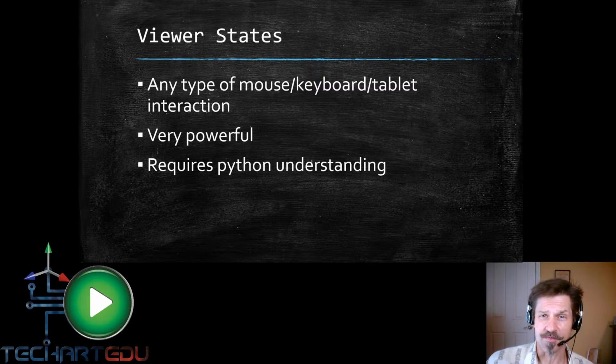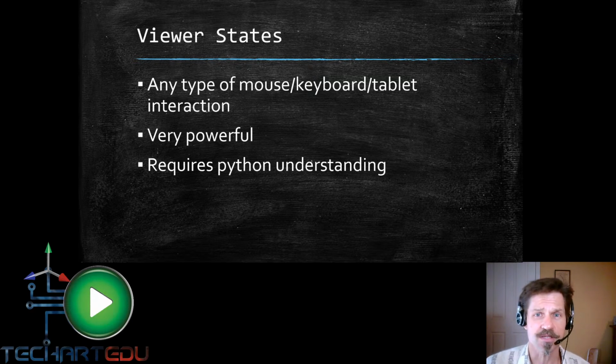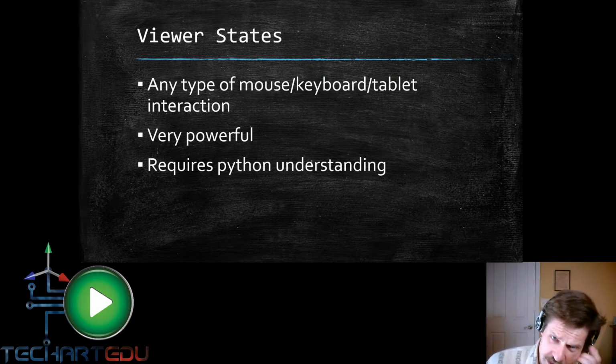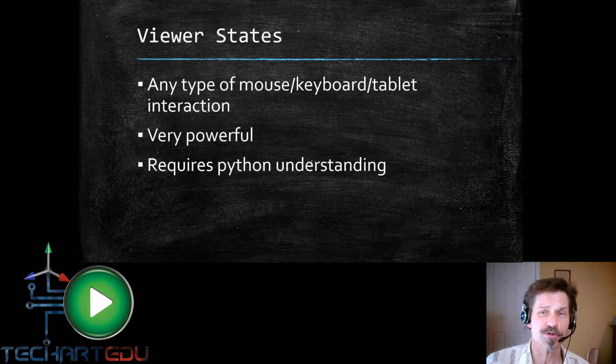In the last couple of weeks, we've been doing a lot of VEX programming, which is good. VEX is kind of like a herald back to the C days without any kind of pointers. But now we're going to be dealing with VEX and Python at the same time. So it's kind of a right brain and left brain situation where you're going to need to deal with both languages going at it full bore. I'm going to go a little bit slower, so the lecture is not going to have as much content, to give everyone an opportunity to deal with this brain switching back and forth between Python and VEX, because even for myself, this gets to be a little bit taxing after a while.